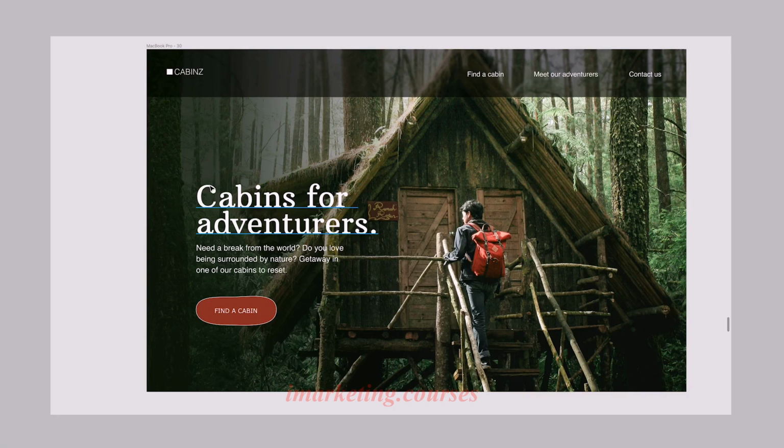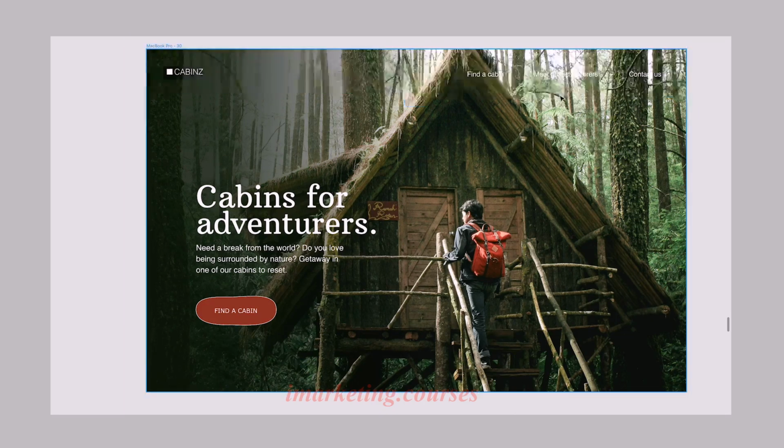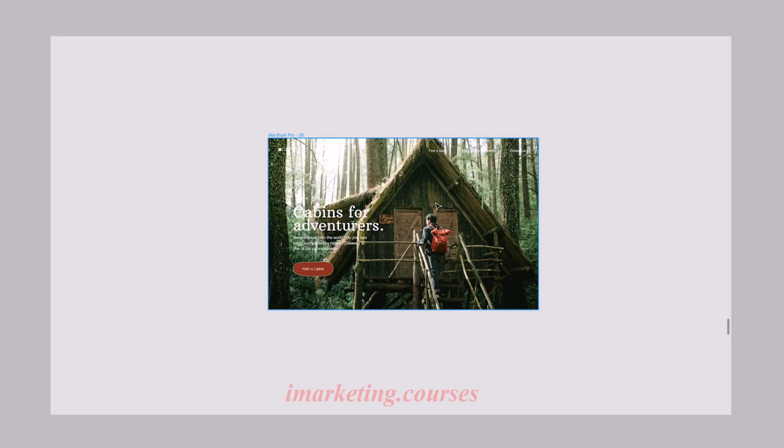However, let's try to keep 3 hierarchies, but revert back to: I want the title to be number 1, then I want the image number 2, and then the button at number 3. So let's rearrange the hierarchies. And one way to do that would be, let's try to crop this image.